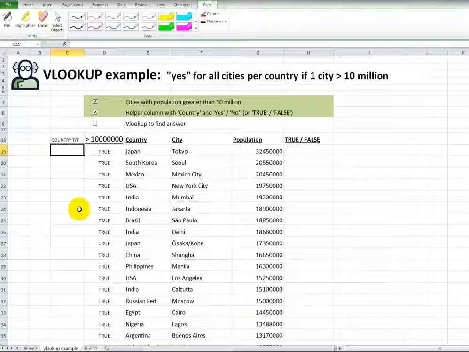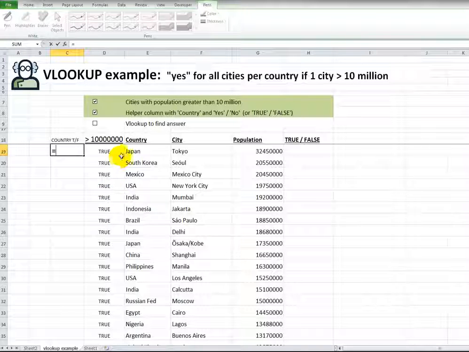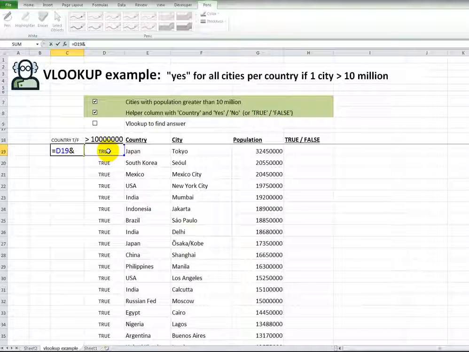So we have to do something here, and if it's the first time you've ever seen this, it's a bit tricky to understand, but you'll understand it by the end of the video. We want to put together these two things. We want to say, take this value, and when I use the ampersand, with numbers you use the plus symbol to add, but with text you use this ampersand to say, take this value and just put it with the next value here.